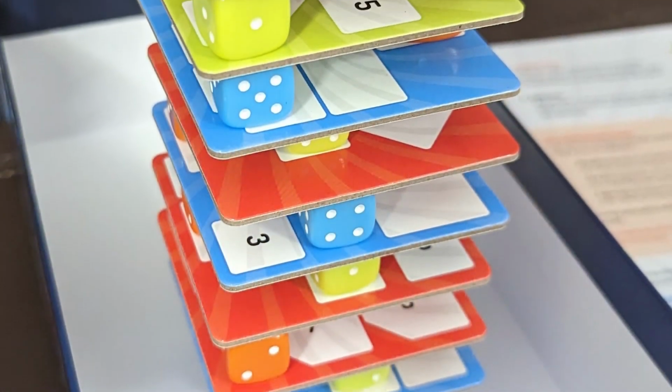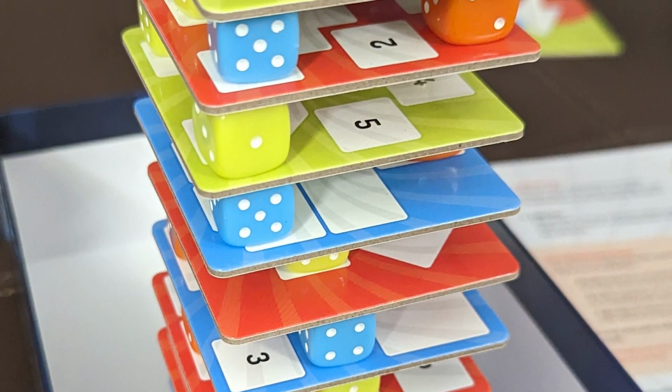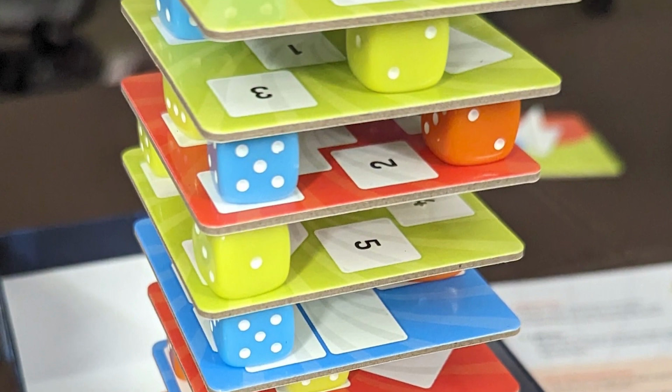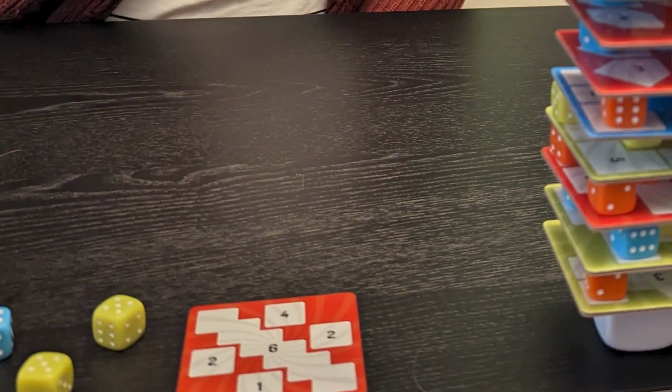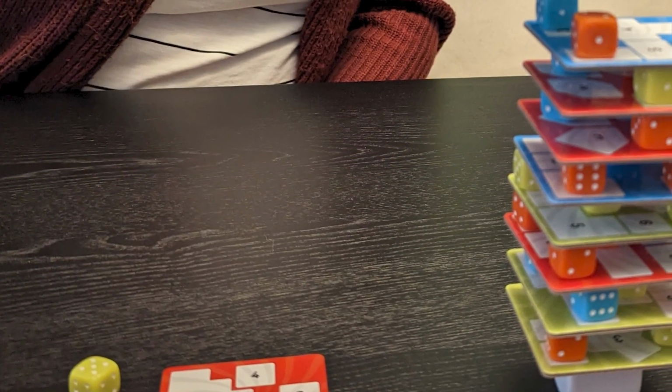So this is a game where you are cooperatively trying to build up a tower by placing tiles and then dice on top of it. But you have specific placement rules for those dice. So your tiles are going to come in 3 different colors, and you're going to have dice that come in the same color. On your turn, you're going to grab 4 dice out of the bag and roll them. And then you're going to look for which tile is going to best match the dice that you chose and rolled.